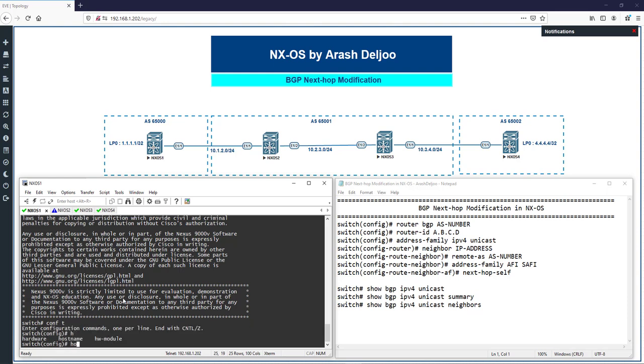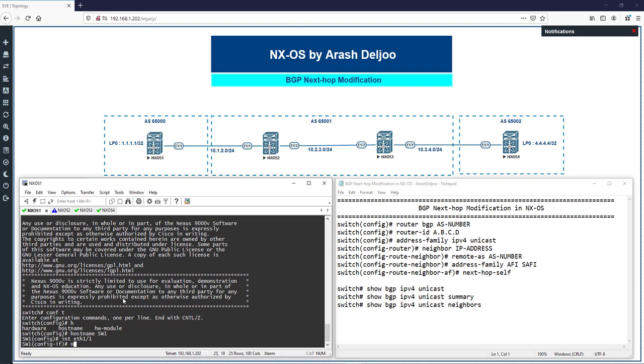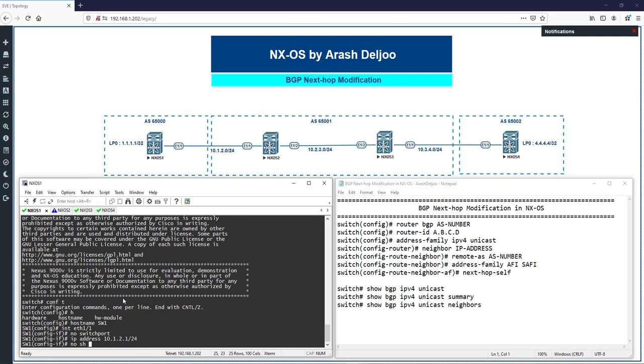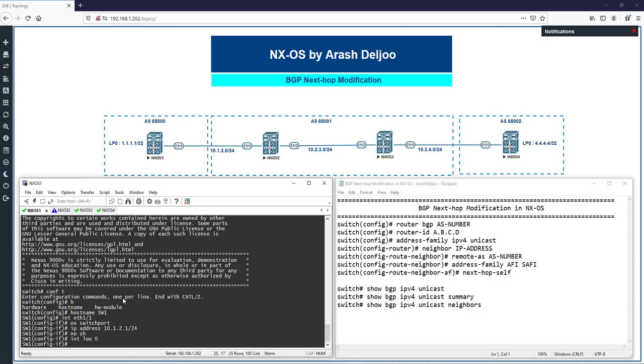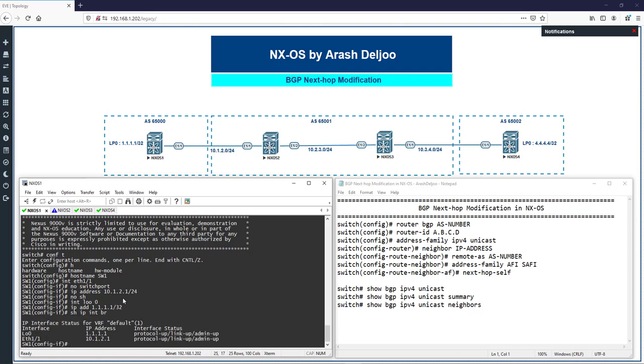The hostname is switch 1, and first we should enable ETH11 with an IP address. The first command is no switchport. Now it's a routed port. The second command is IP address 10.1.2.1/24, and finally no shutdown. That's it. Then we have another interface, loopback 0. The IP address of the loopback is quad 1/32, and finally we can check with show IP interface brief. Yes, we have enabled the interfaces.